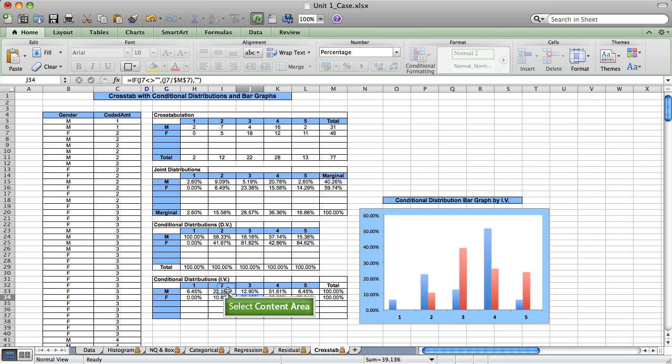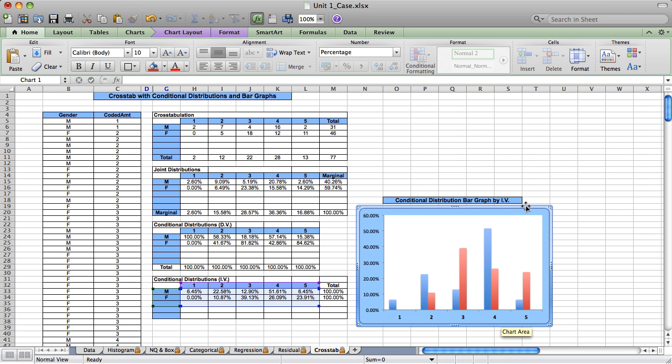Here we could see that our percentages are quite different for each spending category. We could also see that visually on the clustered bar graph. Here the women are in red and the men are in blue. The differences show us an observed effect in our sample data of gender on spending category.